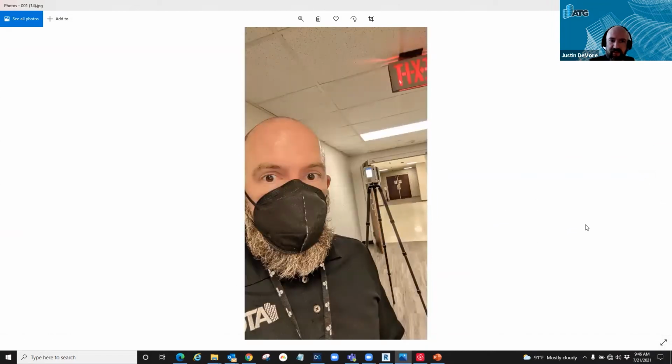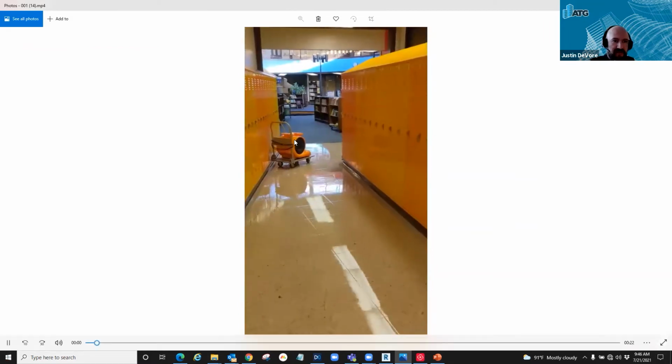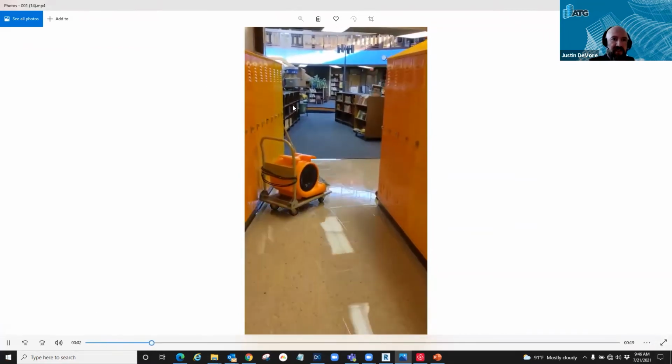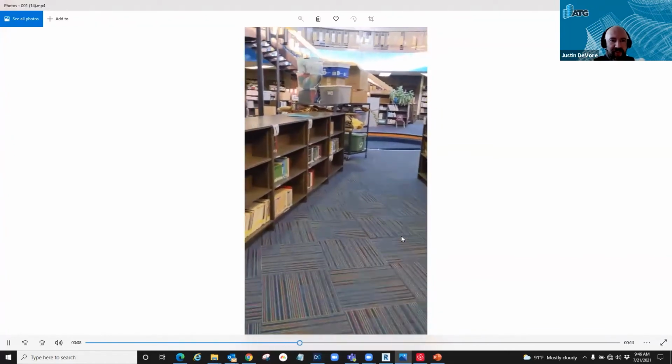So just another one, the RTC. I think this was out recently in Toledo. And then here's part of that library I was talking about being there in the center. Looks like there's the video here. So yeah, we can kind of take a look at the project a little bit. But yeah, elementary school, kind of a unique layout for that.